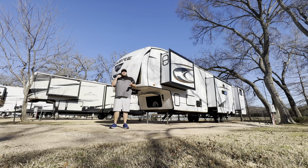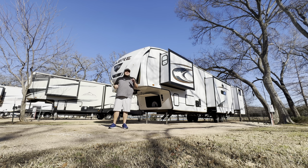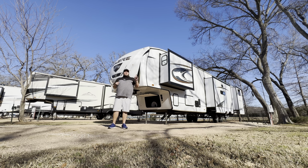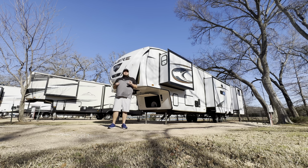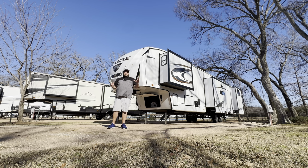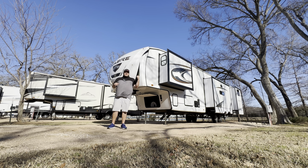Today, I'm going to take you on a tour of the 2024 Sabre 38DBL. This is a four-slide model with two full baths, a bunk model that looks like a jungle gym, and a massive outdoor kitchen. Plus, it's got vacuum-bonded sidewalls, rear backup camera, a solar package, and an extended season RV insulation package. There is a lot to go over in this video.